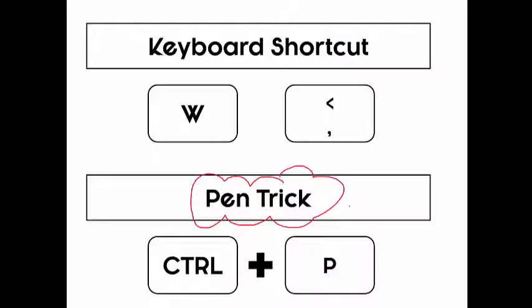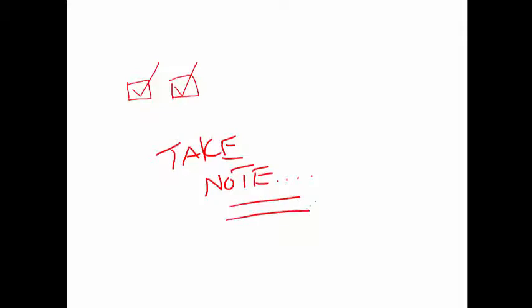So you can see I can cloud, highlight, check it, et cetera. Then hit the W key on your keyboard, which will allow you to crudely draw with your mouse. Or if you have a stylus, you could take notes directly in front of your audience. You could ask questions. You could do kind of whatever you want. This is just a new way to engage with your audience directly on a white screen.